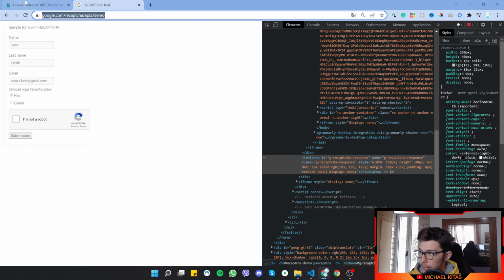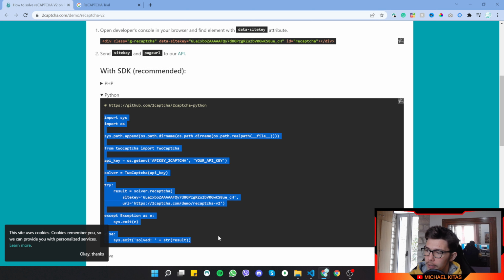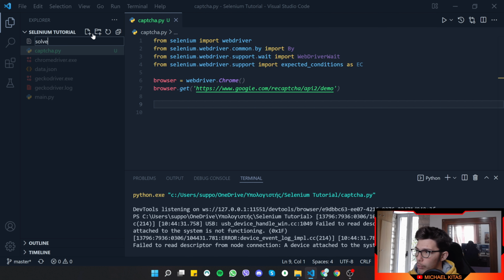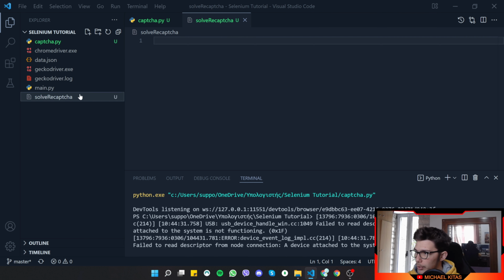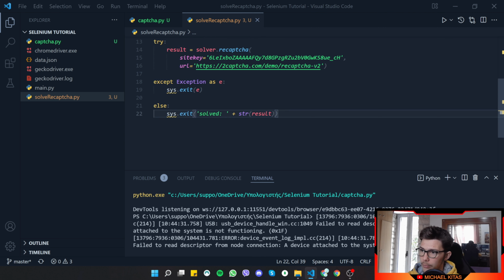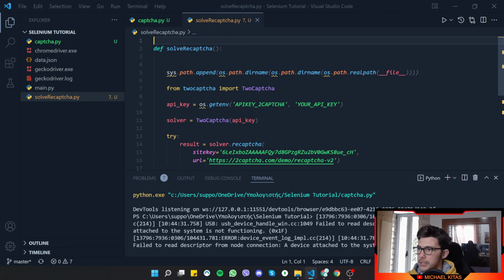Now let's continue. So let's go back. And we want to create a function, or let's create another separate file that uses this Python right here. So let's do that. So let's say solve_recaptcha.py. And now let's create a function def solve_recaptcha, and we want to do that, but we want to import outside.